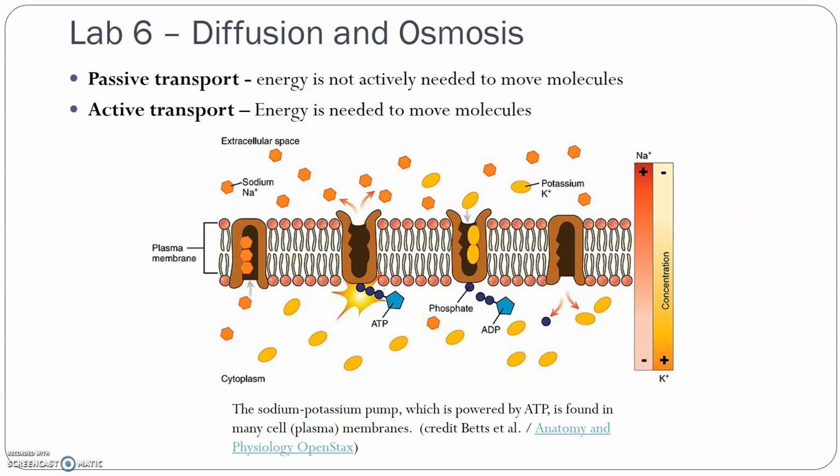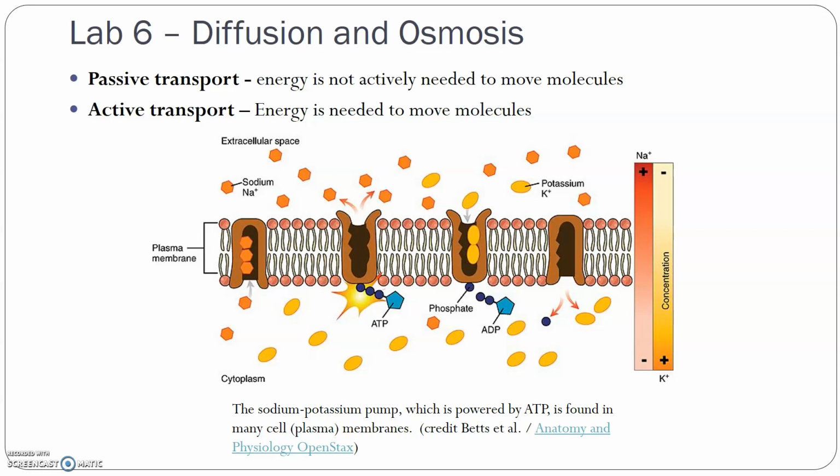In this lab, you are going to be looking at passive transport, which means there is no energy that is actively needed right now to move molecules around. Diffusion and osmosis are examples of passive transport. Again, no energy is needed right now in order for those molecules to move. They have kind of stored up energy in order to move. Active transport, on the other hand, needs active energy right now. It is actively burning energy.